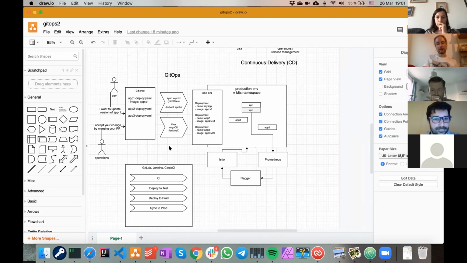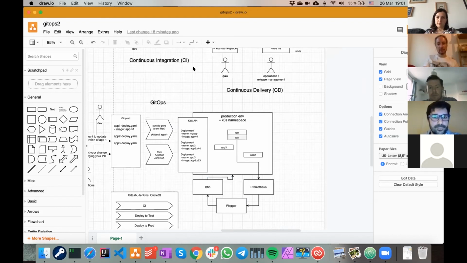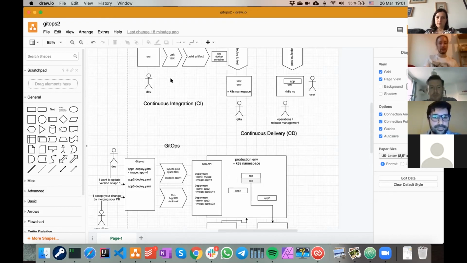It uses Tekton, Istio, Flagger, Prometheus, Vault for secret management, and Git for all the Git stuff. Yeah, that's it. Are there any questions or remarks before we wrap up?